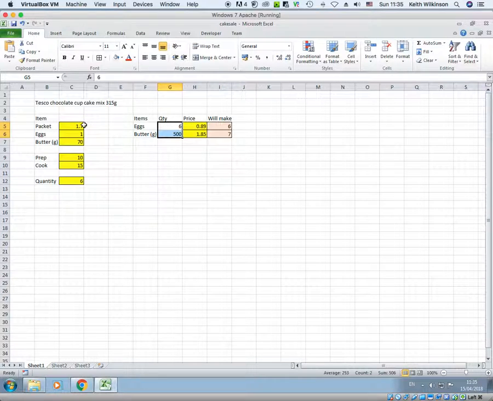So I can buy 6 packets and I can use the same box of eggs. Or if I bought 500 grams of butter, 1 tub of butter, that's going to allow me to sort of buy 7 packets of cake mix, and that butter will last for all 7 before I need to buy some more. So that's a brief explanation.